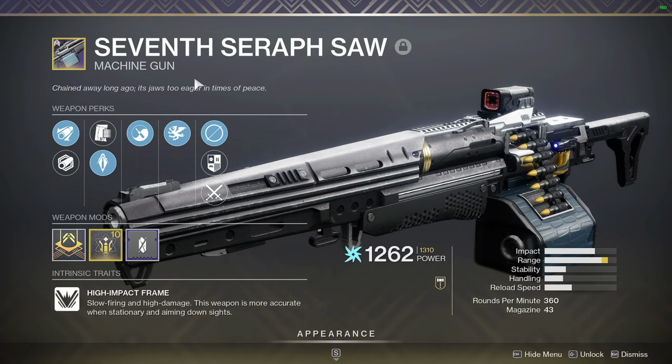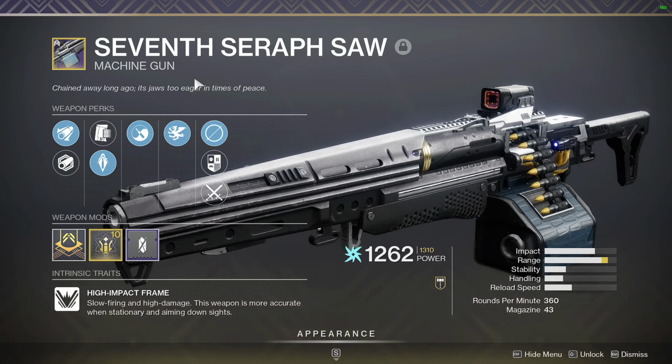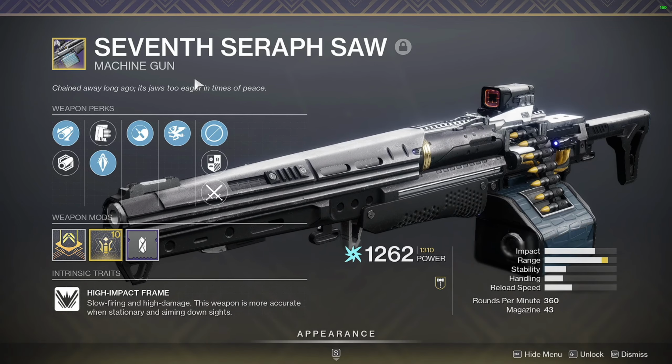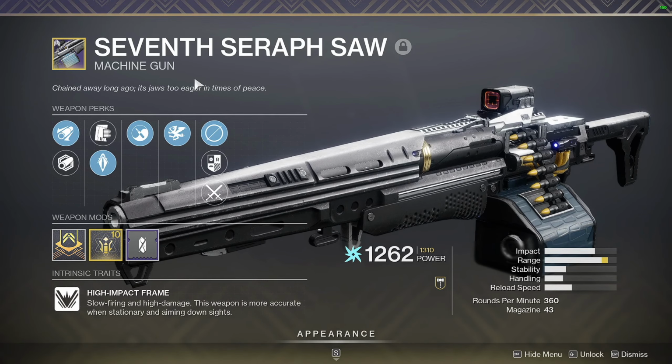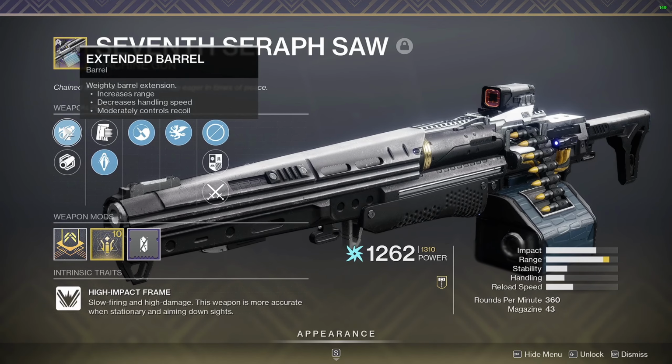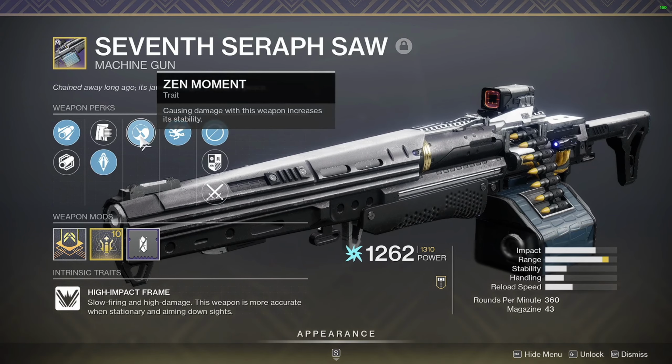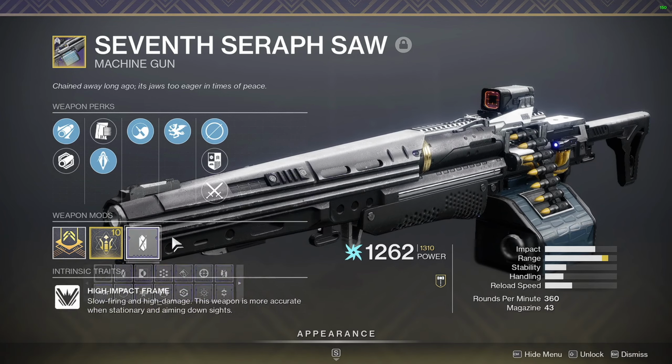That's the base here. In combination with the 7 Seraph Revolver, we are using a 7 Seraph Saw in the heavy slot, which again lets us spawn WARMIND cells, beautiful people. And you will understand that later in the build, right? That is even more amazing than it already sounds. So my 7 Seraph roll is pretty decent, I'd say. Extended barrel, armor piercing rounds, Zen Moment, which really helps this gun out, and Warmind weapon. I also used the boss spec mod, but that's kind of personal preference or up to you.